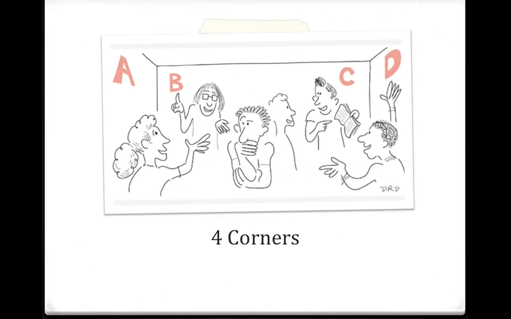4 corners. 4 corners is a really fun way to get the students involved in the classroom. Some teachers do not do as much interactive work with the students, which tends to draw away the attention. How 4 corners works is you make 4 corners in the classroom with the answer choices A, B, C, and D. All the students gather in the middle of the room. Once the teacher reads out loud the questions, the students then go to the corner of which they think the answer is. This is very interactive. It keeps the students awake and alert, which is something I would want in my classroom.